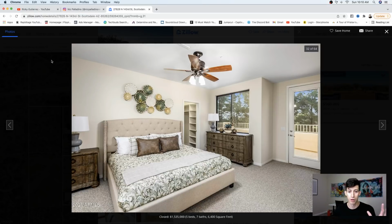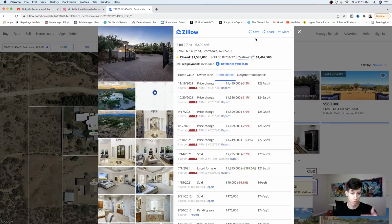For those that are not familiar, if you're house flippers yourself, you're aware of what a hard money lender is. For those that do not know, I normally am, or was, a hard money lender for people trying to flip properties at $300,000 or $400,000, meaning I lend out money at a higher interest rate, anywhere from 9 to 12% yearly. With this fund that we got a hard money loan from, we had to put 20% down. So we bought the property for $1.295 million. That means I had to put about $260,000 down to build 20% equity, and they will fund the rest.